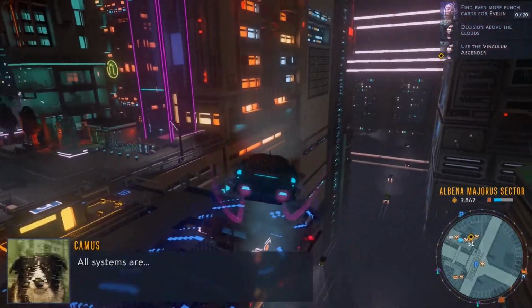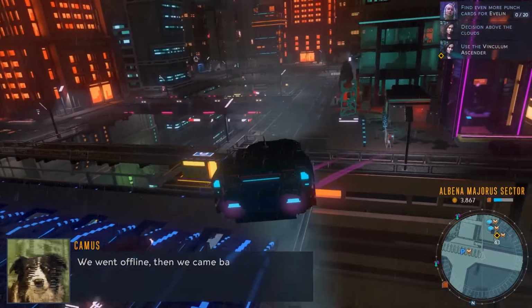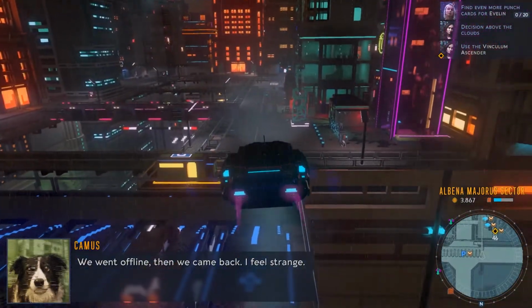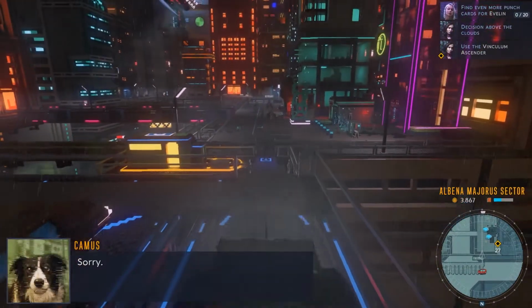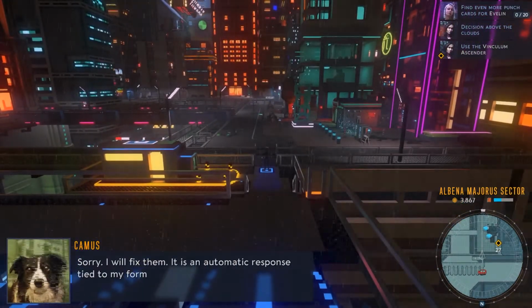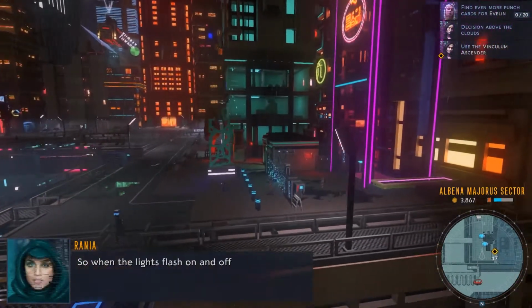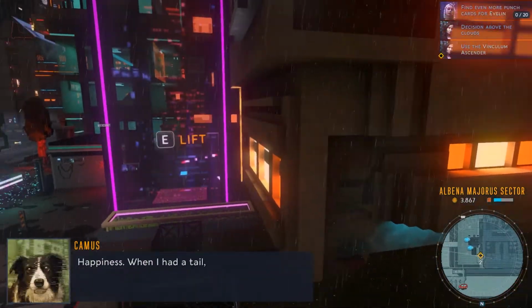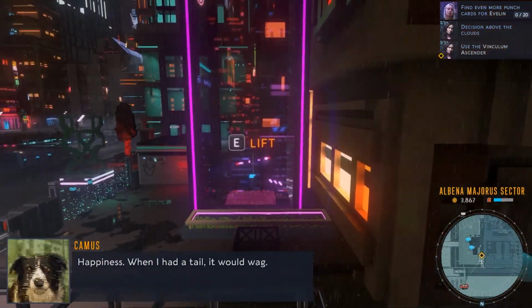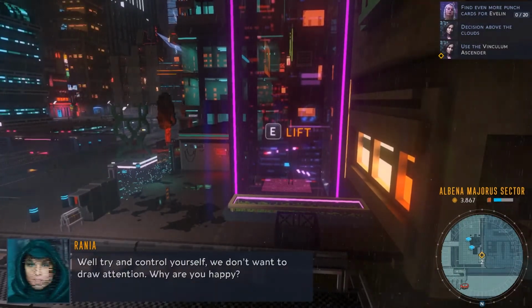What was that, Camus? Status. All systems are fine. It was strange. We went offline, then we came back. I feel strange. Camus, the lights are flickering on and off. Sorry. I will fix them. It is an automatic response tied to my former frame. So when the lights flash on and off, that's triggered by... happiness. When I had a tail, it would wag. Well, try and control yourself. We don't want to draw attention.